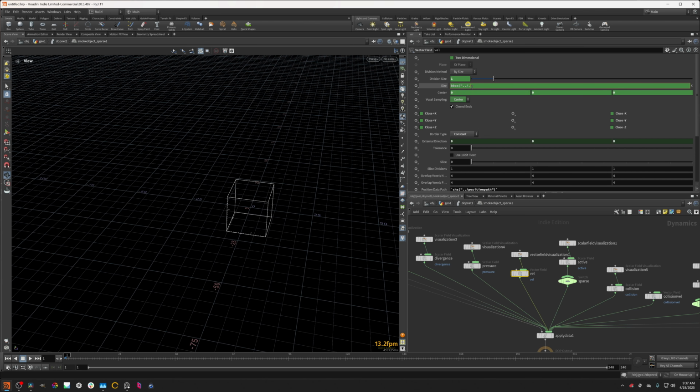I'm going to add in another. And you'll see that now we're looking for nodes in the parent DOP network, which is 1 level up, which is this dopnet1. And then we're going to add in another one here. And now you can see we have our load texture volume VOP in here. Same with our simulation params.